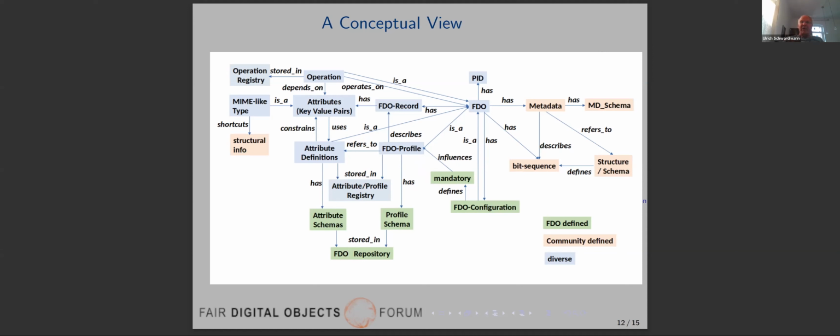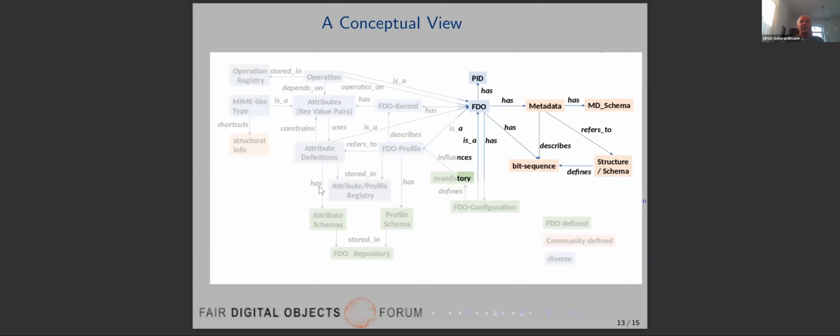So here we have in the next slide, for instance, the area where you see the old view, which is already a very old view in RDA, where essentially a digital object has a PID, has metadata, and has a bit sequence, and this metadata has a schema and a structure, and this structure defines the bit sequence. So this was one of the outcomes of the Foundation in Terminology working group of RDA. And this view is part of this diagram.